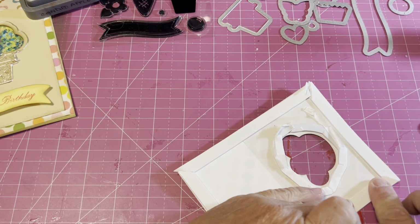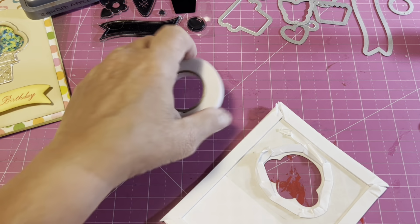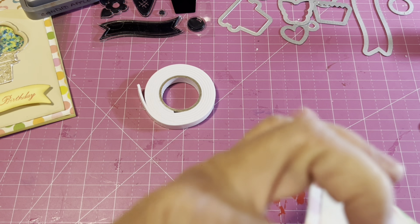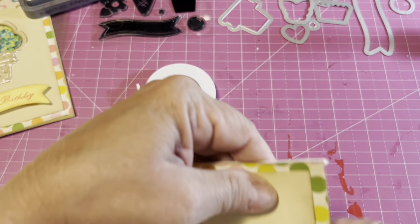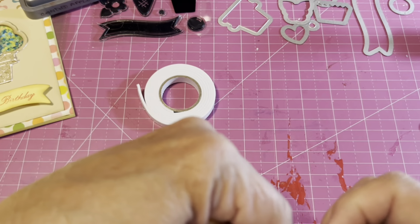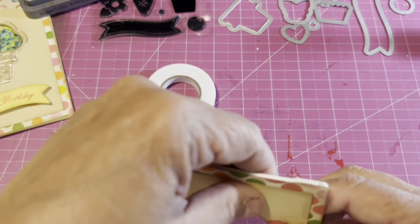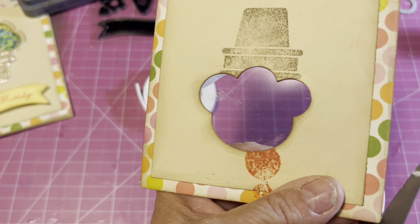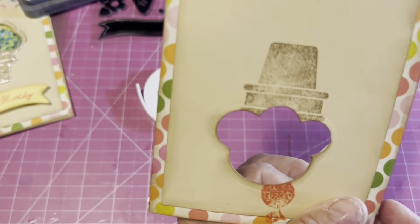There we go. And all our corners are mitered so they won't show. Look around on this side and make sure you don't have any pieces sticking over. This is paper, so that's okay. This is paper, that's okay. This is not paper, so I'm going to trim this down. These are not the best scissors, but I don't want that foam showing.